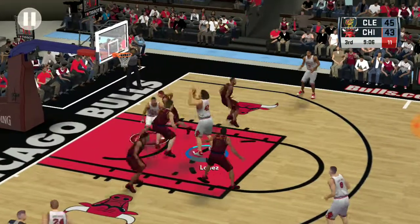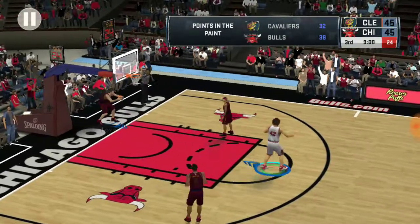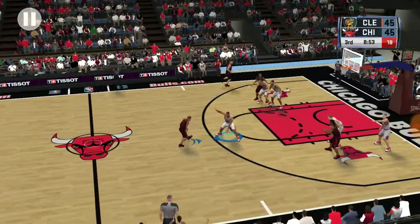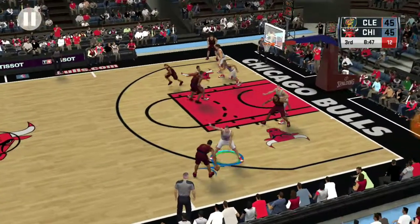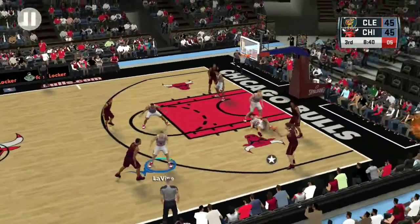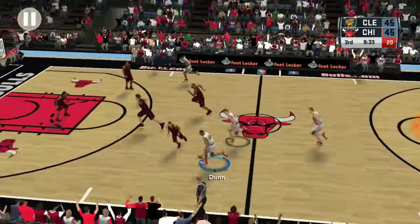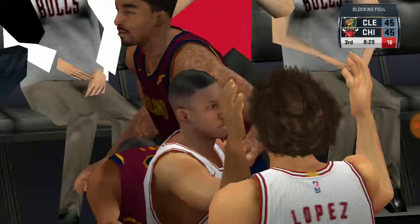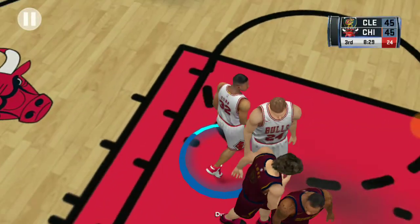Inside — Lopez inside, he's guarded by Love. He's having one of those days where if he takes it he makes it. Here in this third quarter, just over a minute of play. Smith outside, pass to Love, Love right side — and there's the whistle, foul hard on the shot, he'll go to the line.